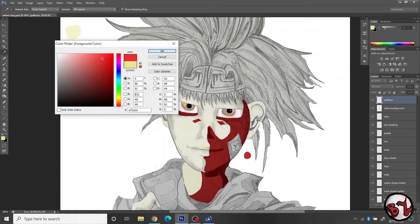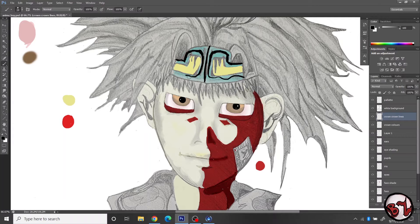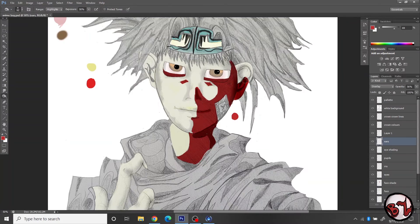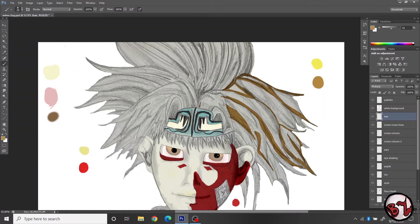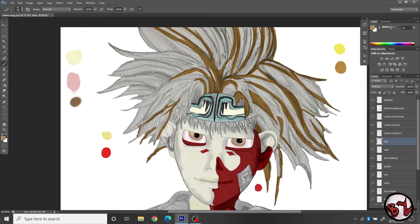I'll give you one example: the hair. My typical method of doing hair is to just color large strands — like clumps of strands of hair. As you can see from the pencil sketch, it is large clumps of strands, pretty much just shaded volumetric volumes of hair. So I thought to myself, okay, I'm going to go ahead and paint the hair the way I would normally paint it — and that's what you can see me doing here.